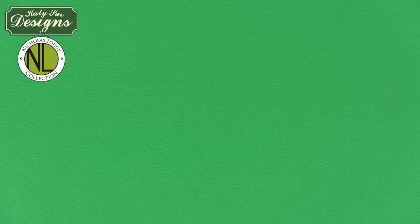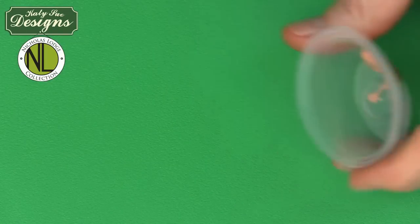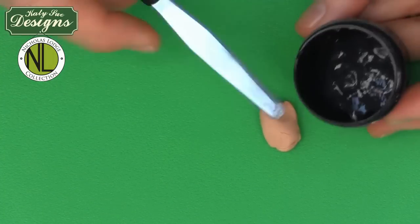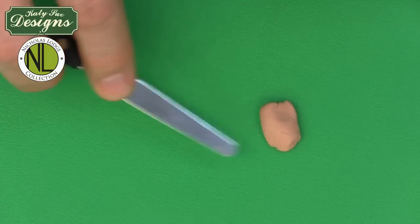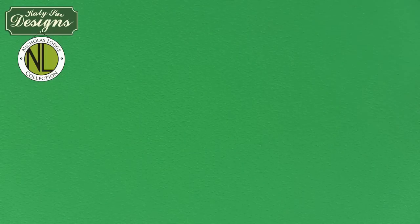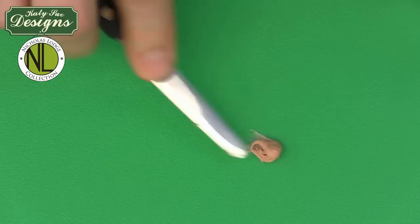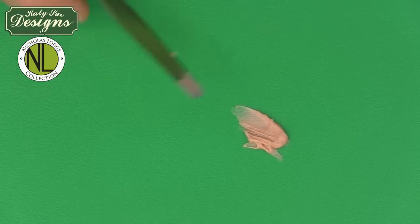To stick this together, there are two options you can use. The first is to take a little bit of your brown paste like this, and then what I would do is I would just take a little bit of piping gel, and I would just mix up some piping gel with some of the brown paste you had left over. And so what that will do is actually make this softened paste, all right? So you can see how it's going to be almost like a royal icing consistency. So this makes a very, very strong glue.